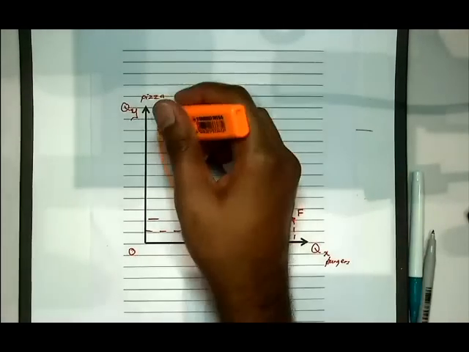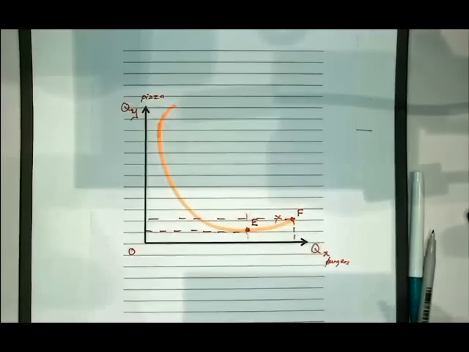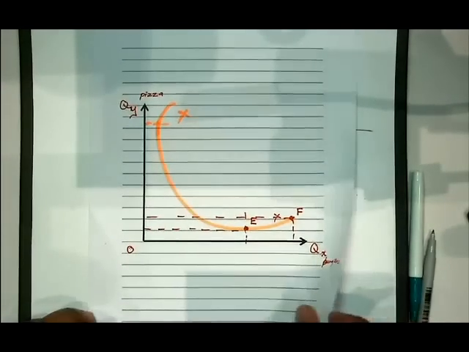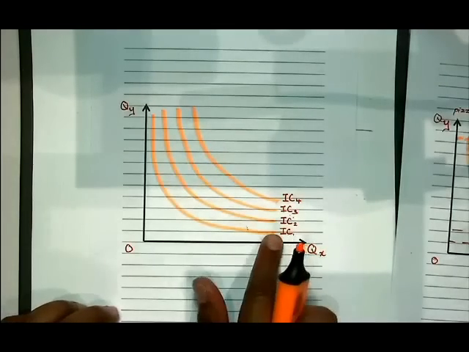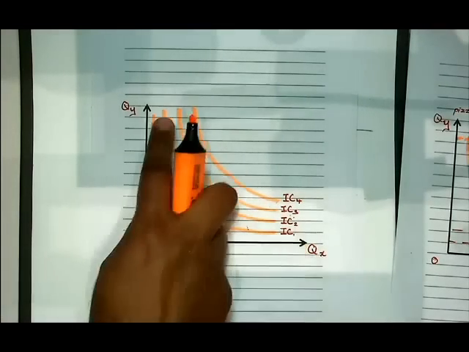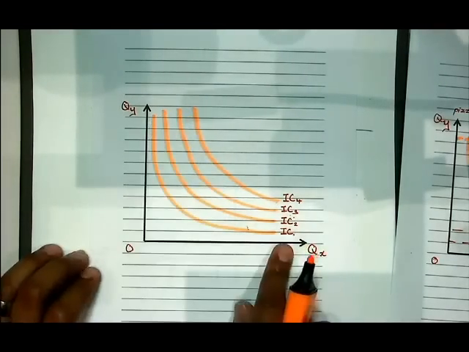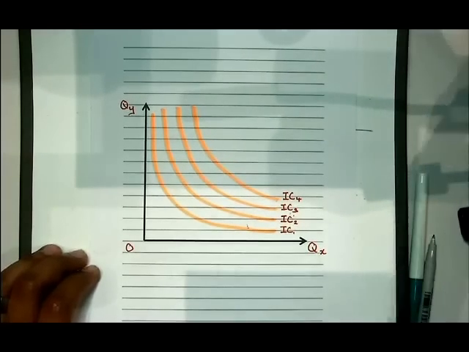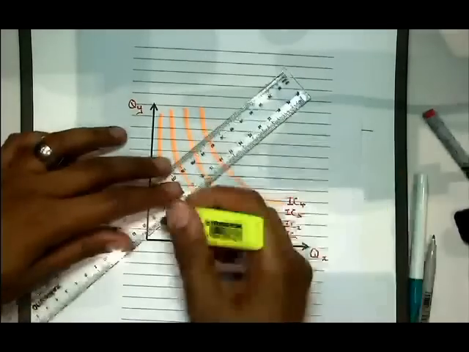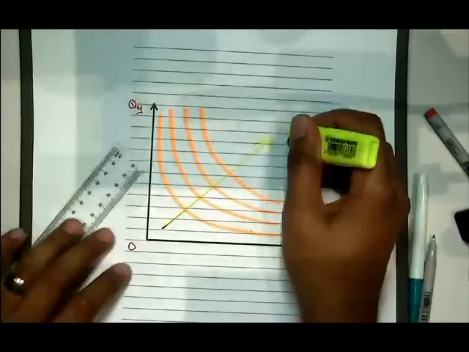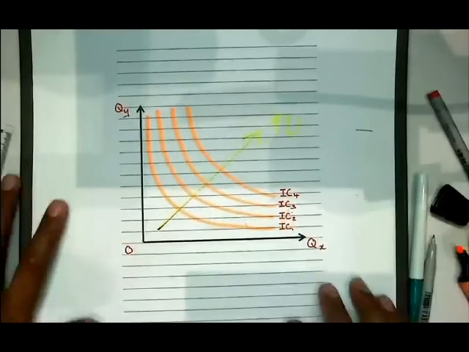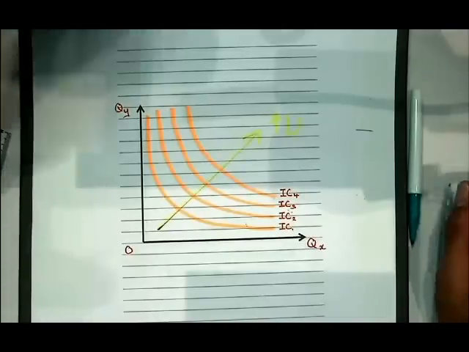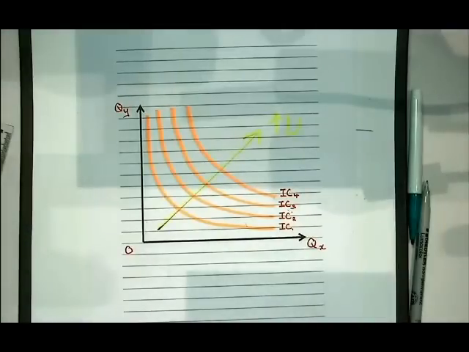So don't curl it upwards there. Don't curl it upwards there either. That is also wrong. So be very careful. We will check that they don't curl back up on either end. They're fully downward sloping. We call the shape convex. As a consumer, you would like to go as far away as possible. Is that okay?